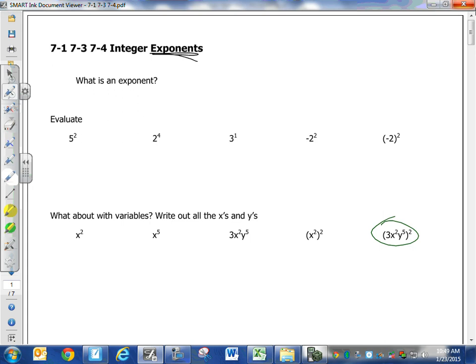Now, what I ask you to do right now is to get out another sheet of paper, because I'm going to ask you to do something, and I'm going to ask you to simplify something. I guarantee you, you're all going to get it wrong, or it's going to be a little bit off from what I'm looking for. I want you to try to do the practice work on a sheet of paper, and then the correct way, you will do it on your notes.